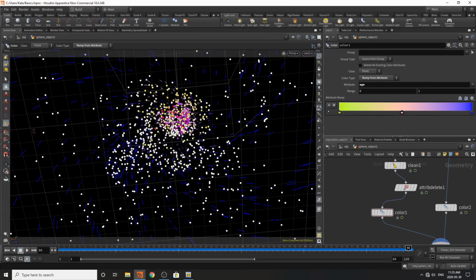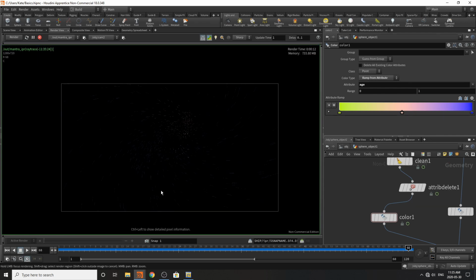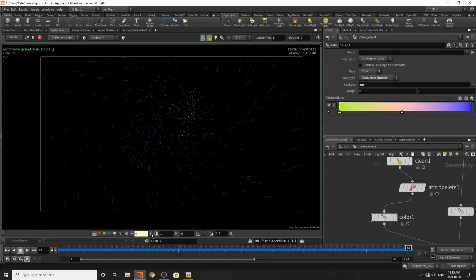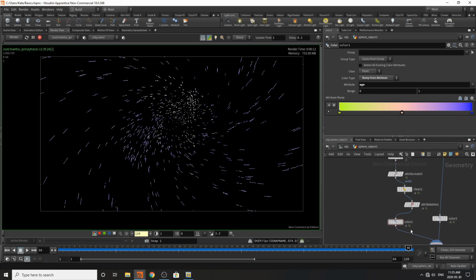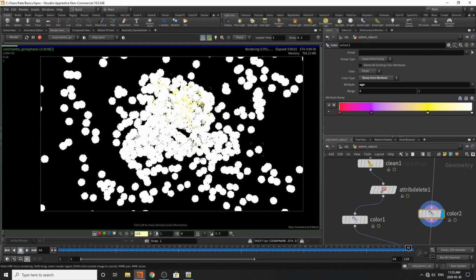I'm going to create a new camera down here. So I'm going to go to my render view, and I'm going to go to camera 2, and we're going to see what happens. Suddenly you can't really see anything, right? Looks a little bit weird. If we go down here, turn up the brightness, we kind of only see our lines, which is really weird, right? But if we start clicking around, suddenly we see our points.